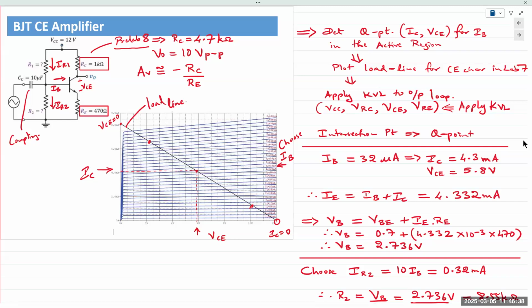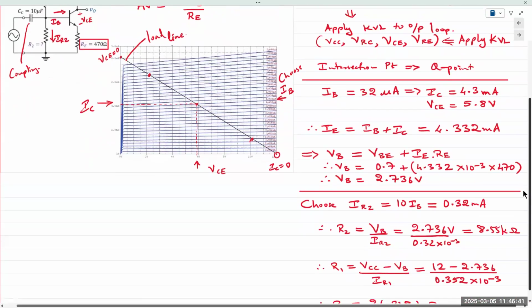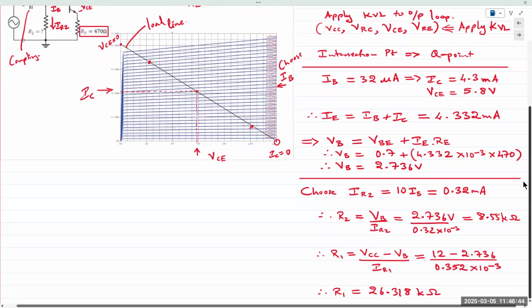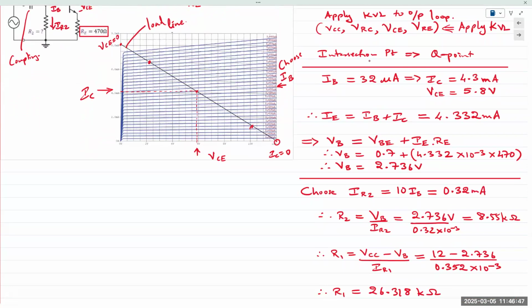So in this case, again, on the input side and the output side, I want a starting point. My starting point is something I obtain from the graph, from the characteristic, okay? So in lab 7, you have your characteristics, you plot the load line. Once you plot the load line, you'll have an intersection point. At that intersection point, find a value of the base current somewhere in the middle: 15 microamps, 20 microamps, 25, 30 microamps. And take that point, and you'd have a value for VCE and IC, okay?